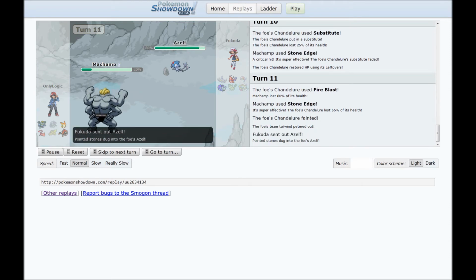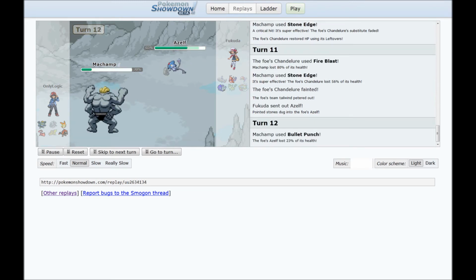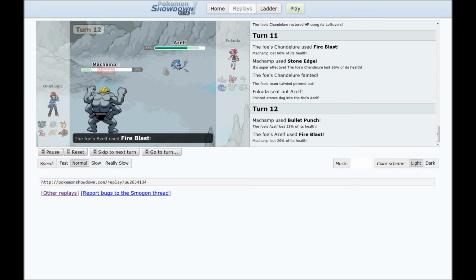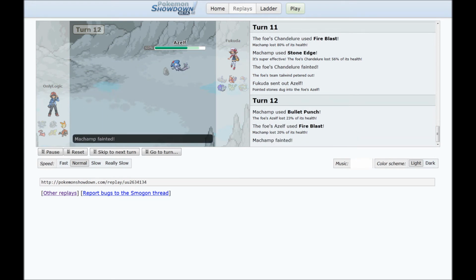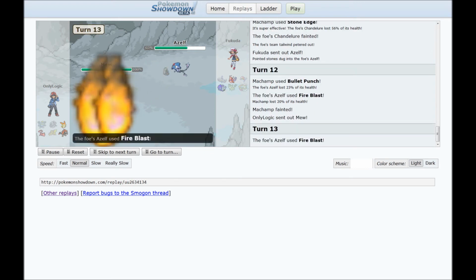He sends out an Azelf. Now I'm seriously screwed. I send out a Bullet Punch, try and get in as much damage as I can before I die. Yeah, before the Revenge Kill. Sort of obvious. Revenge Kill is obvious. Yeah, definitely. I send out my Mew. Yeah, Mew in inverted commas.